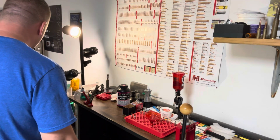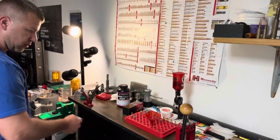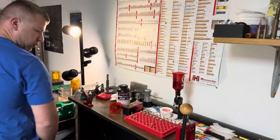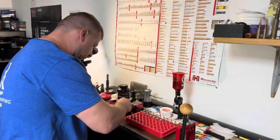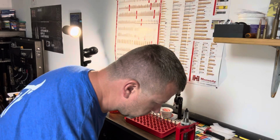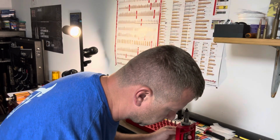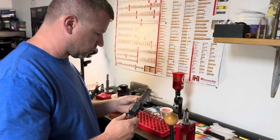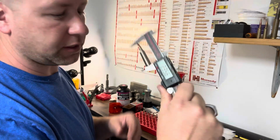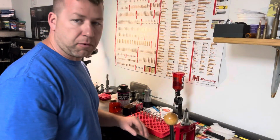There's our beep. And it's on the money. Drop our powder. And we'll seat our next bullet. Same thing, 5.6. So it's a little bit over, but it's not going to matter. We're in the ballpark. So that's a quick breakdown of how I load 22-250 or any hunting round for that matter. Once you work up a load, it's a pretty simple pattern to follow.